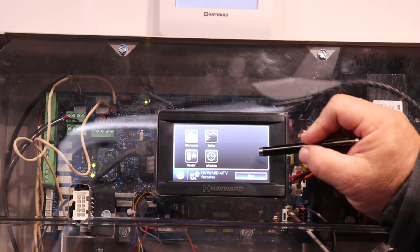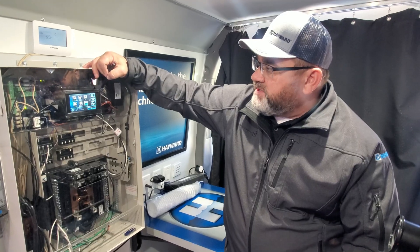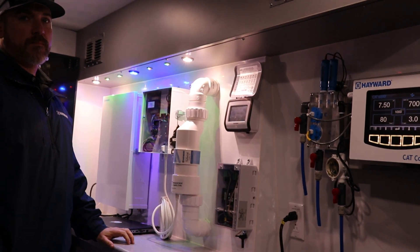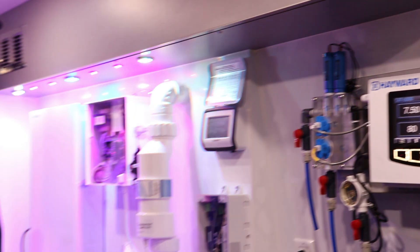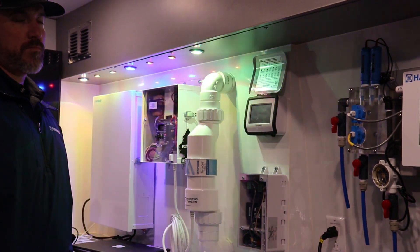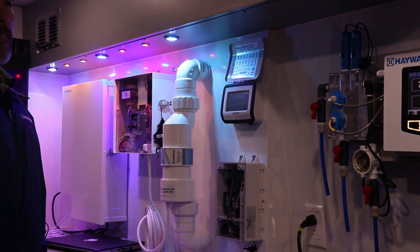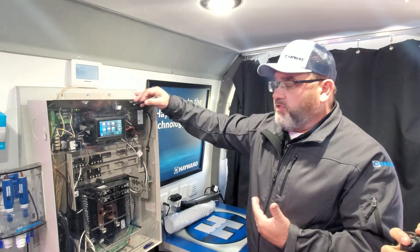Our lighting capabilities include UCL lights — we have big pool lights, small spa lights, and inch-and-a-half and half-inch nicheless lights that can be installed wet or dry. We can turn the lights on, and you can see they're changing color. There are 15 seconds of white light when they first turn on, which is normal — the light is warming up. Once that's established, you can change colors and it jumps directly to the next selected color without hammering the relay or cycling through all 27 colors.